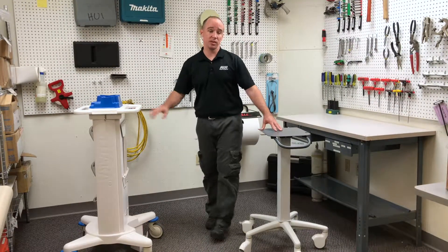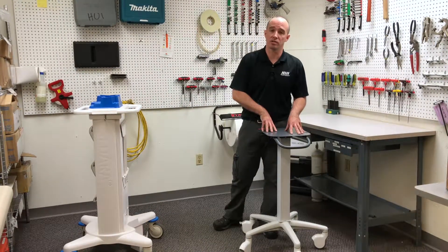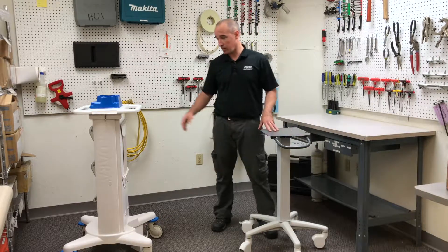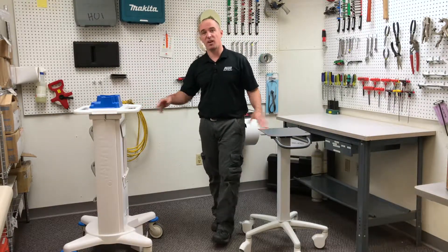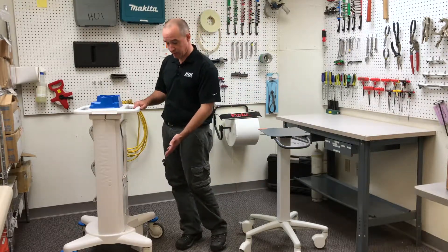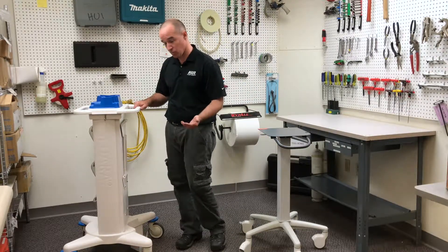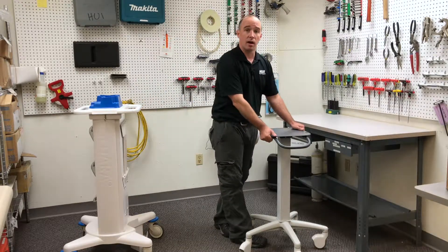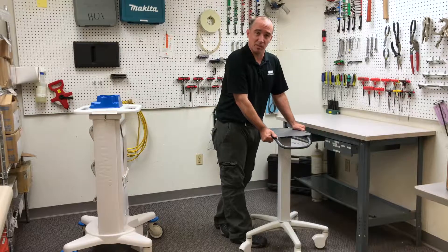These two carts have the same loading system, meaning that as I load and unload these carts, there are no parts in the system that are impaired by wear. The second column determines whether we have brittle or ductile material. In this example, we have a cast base, so it is a brittle material. In this case, it's mostly sheet metal, so it is ductile and will bend before it breaks.